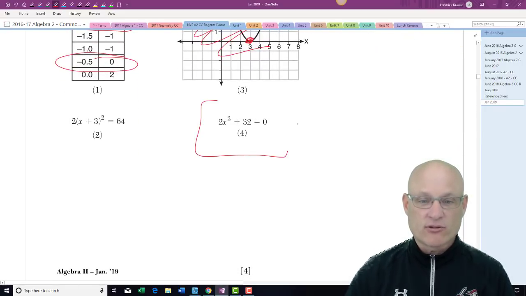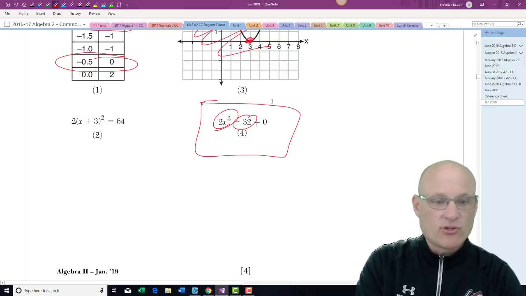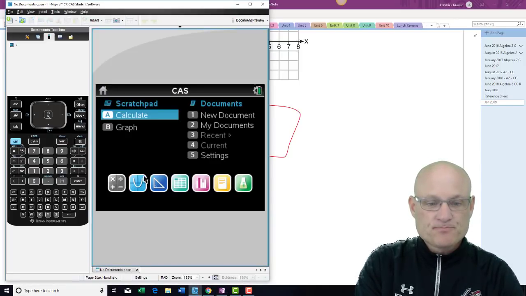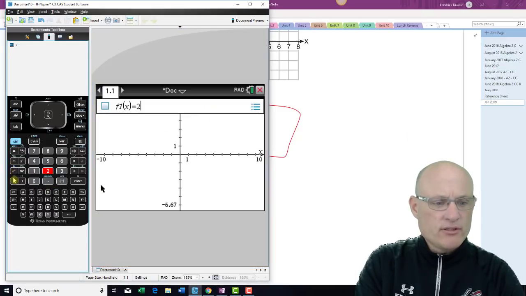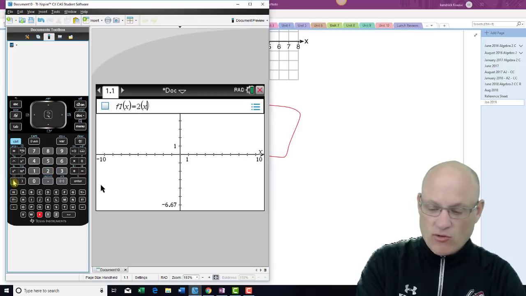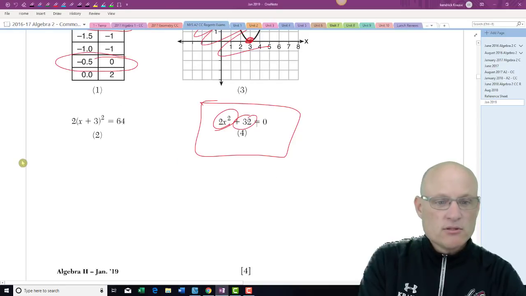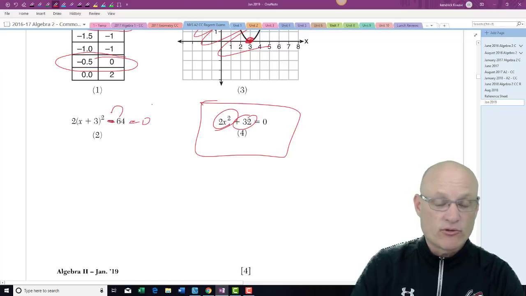I know this is the answer because this is a parabola that opens up and it starts at 32. But I'm going to show you what it looks like. So we're going to go to this first one. I'm going to get rid of this. And it's 2 parentheses. And before I even hit the graph button, you should know what this looks like. Squared. And then, oops, I got to bring this 64 over. So if I bring this 64 over, what I get is minus 64 equals 0.